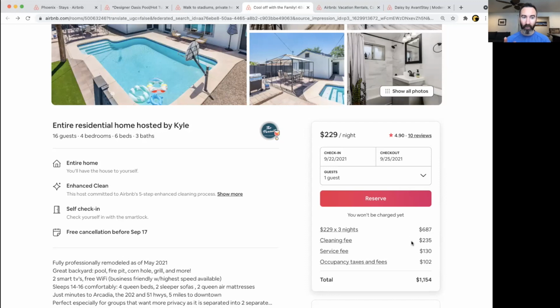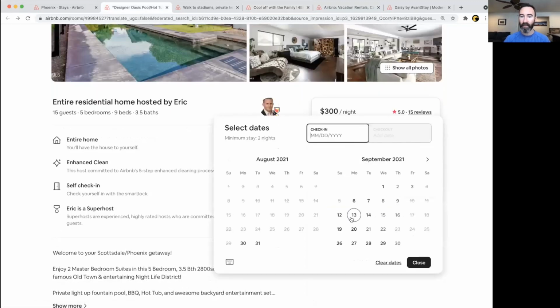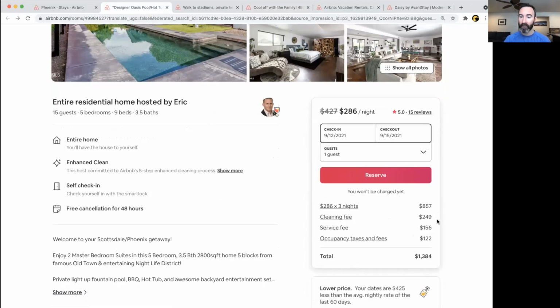As soon as they click on your location, they're doing the research. Now they've done their check-in dates, or maybe they're looking to click reserve. They're checking this before anything. So comparing that to Eric's, this is a 5-bedroom place, 9 beds, pretty similar to ours. He has 1 more half bath and 1 more bedroom. His is $249. Okay, so $15 more for 1 extra bedroom. That makes a lot of sense. Plus, he's charging a much higher nightly rate than us, almost $50 more.